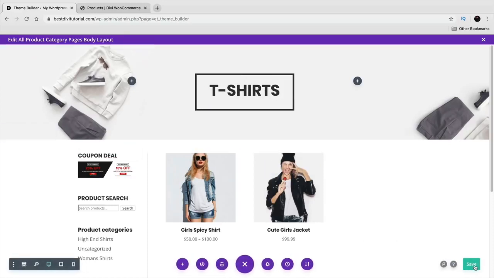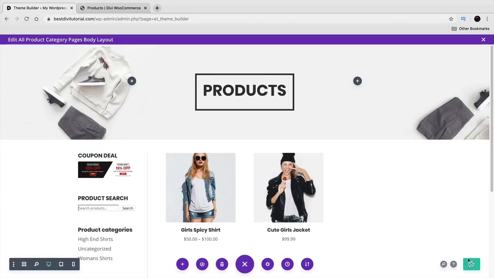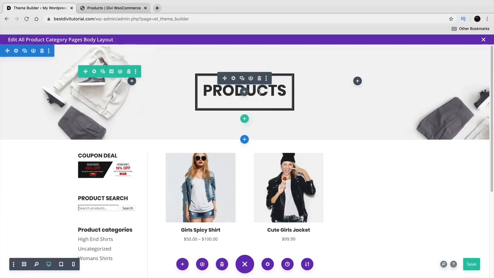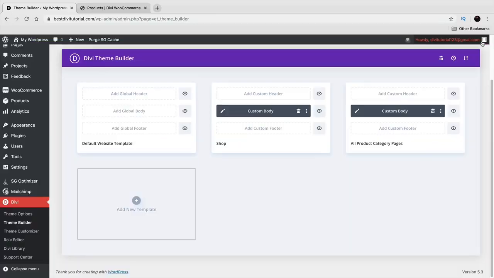And then we'll click on save. Or, you know what? I think putting something like other products, or products, something that's broad, because remember, this is going to apply for all of the product categories, right? So now I have products being displayed for any category. It doesn't matter what category. It's going to be all of them.